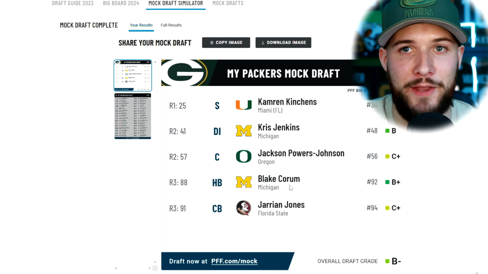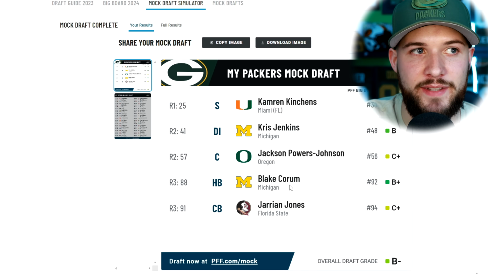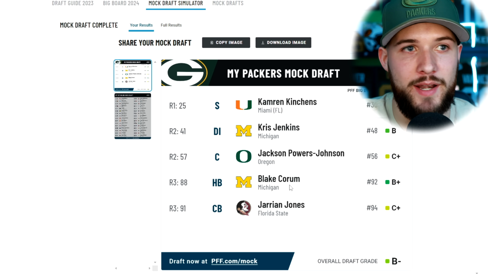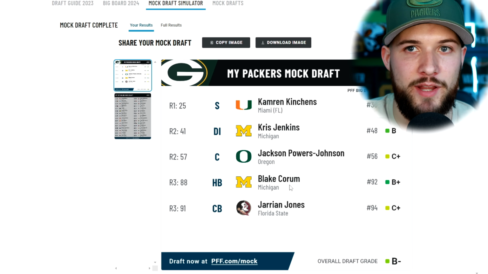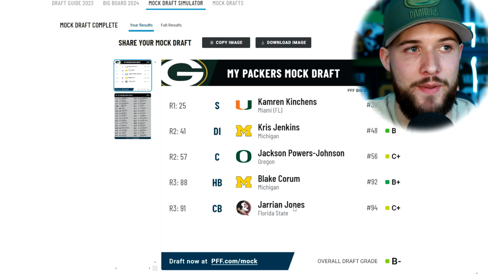Also at 88, tremendous value in my opinion for Blake Corum. They need to add another running back. We don't know what's happening with Dillon. Aaron Jones is 29, due a lot of money. Regardless of what happens, they need to add a running back, and what's better than Blake Corum here in the 3rd round. Then finally, wrap things up with another great pick in my opinion, Jarian Jones.